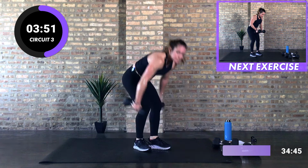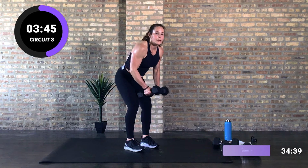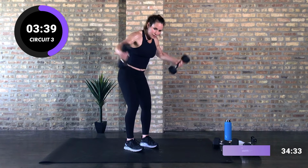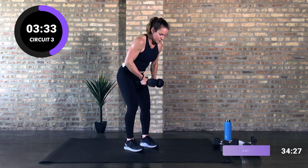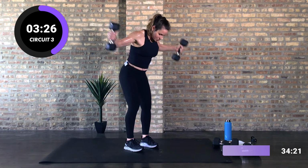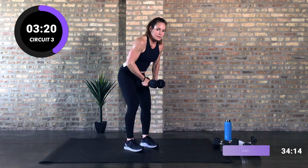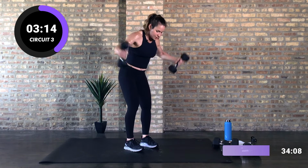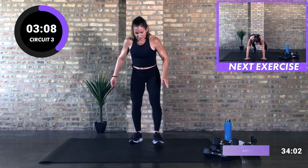Okay, standing up, reverse flies. Get your stance, hinge, and open, close. Ten seconds. Three, two, one. All right. Right knee to that right elbow in that plank.